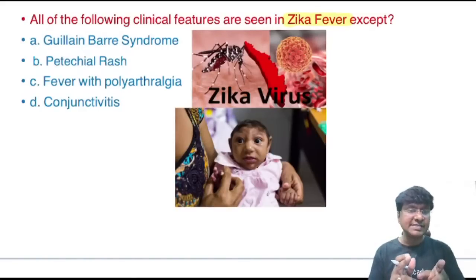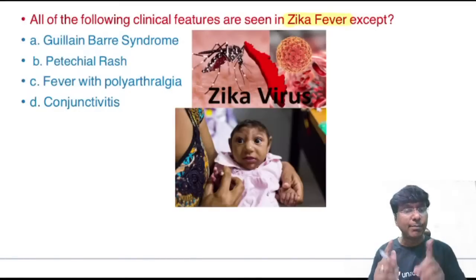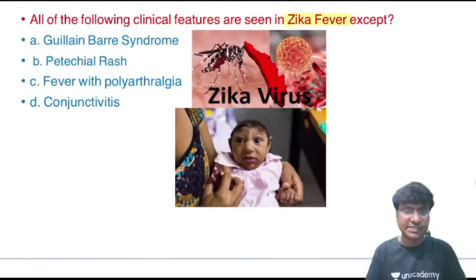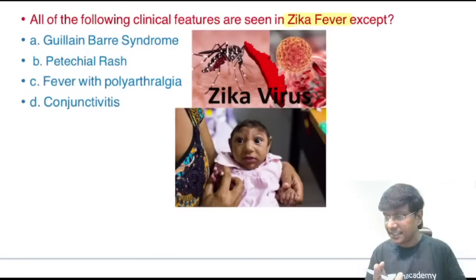But when doxycycline is used for a longer time in pregnancy, there is a small chance that it can affect the teeth as well as bone development. So if you are giving it for a short period of 1 week, there is no problem. But if you are giving it for more than 1 week, like 2 weeks, 3 weeks, 4 weeks, then it can affect the bone as well as teeth development of the baby. So yes, Dr. Refarmer, did you understand this question now? Have you got the answer?